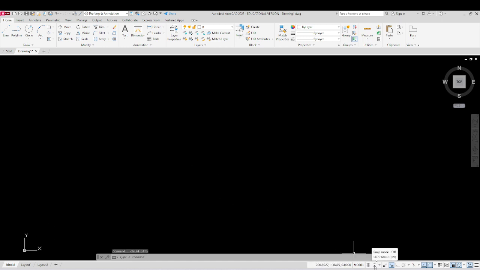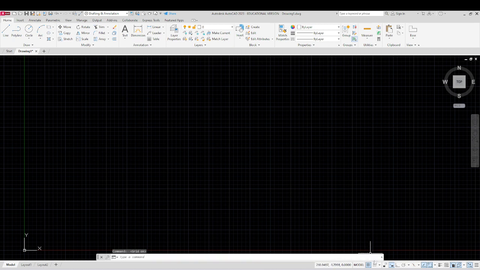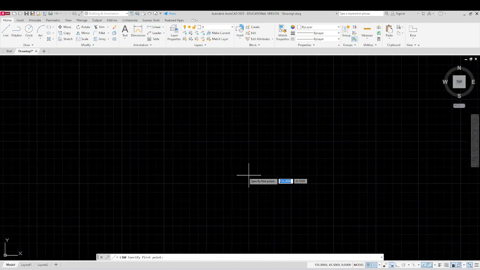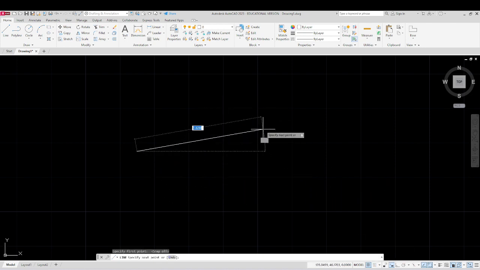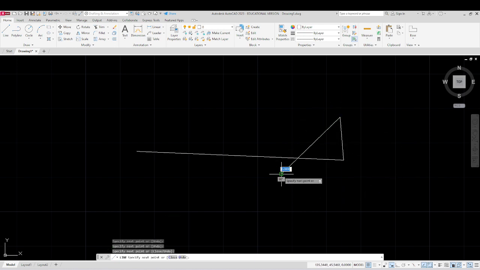Then the second tool is the snap mode. What it does is it snaps to the grids of this grid mode. To understand the snap mode, I will turn on the grid mode and turn on the snap mode as well. Now when I select the line and zoom in on the screen, you can see how this cursor is moving. It is just snapping to the intersection points of the grids, so it is moving in a discrete manner. If I turn this snap mode off, you can see it is moving in a continuous manner, and you can select a point anywhere on the canvas.